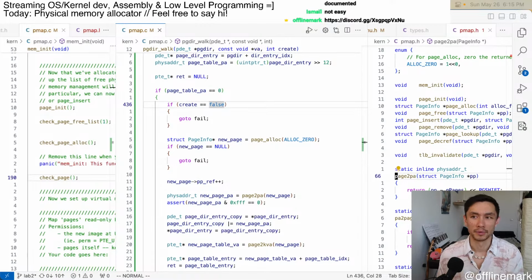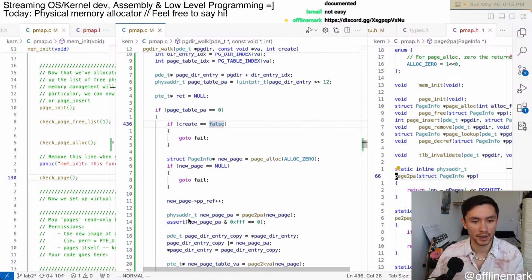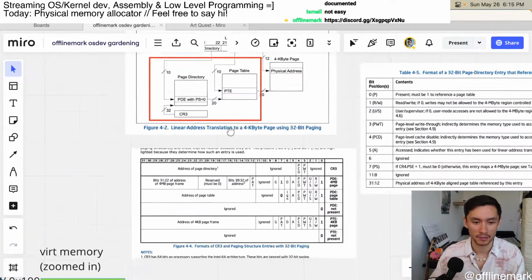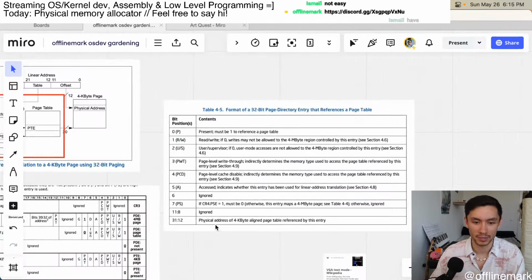I'm gonna end the stream now, but next week, I will actually test this code and keep going with it. I'm feeling pretty good about it, but I hope I was right about this understanding that these fields are physical addresses. Well, that is kind of what it says.